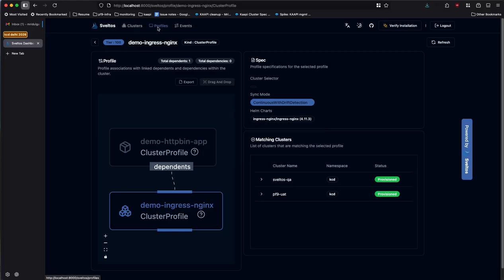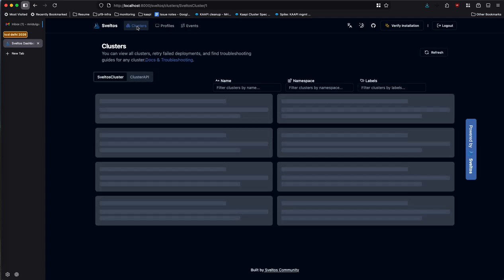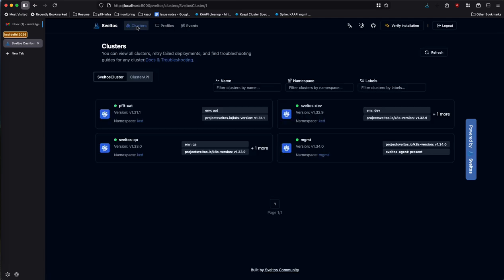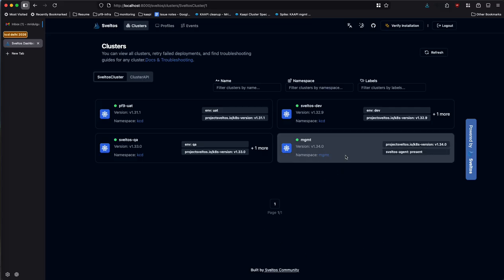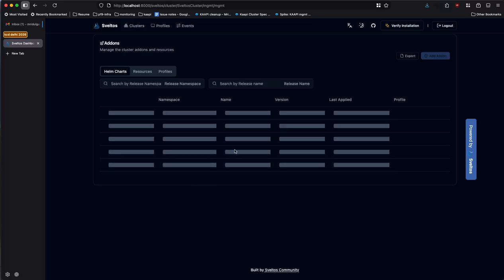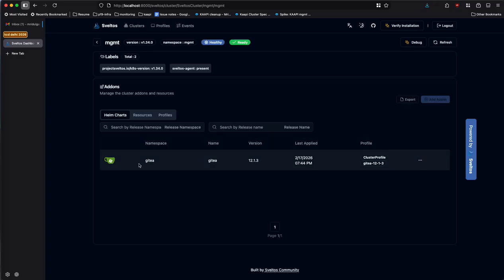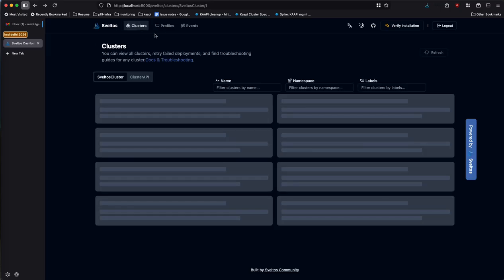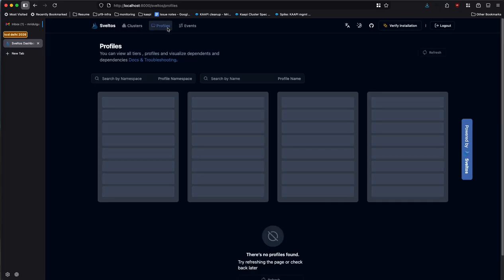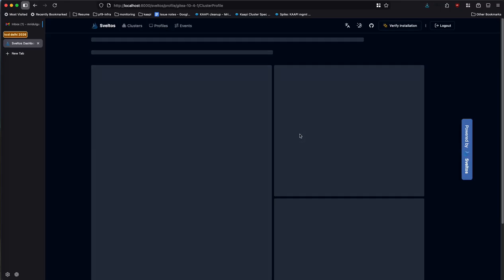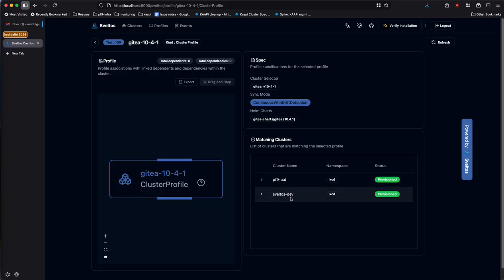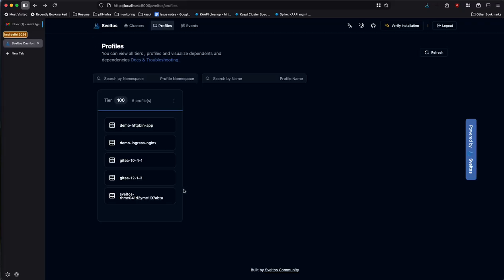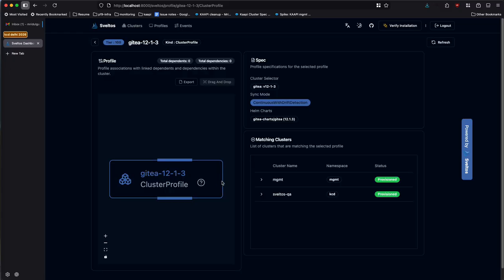So I am going over this cluster, and also remember, since we also have the management cluster, it gets installed on the local as well. So it is on 1.34, so it also gets the version that is 12.1.3. So the 10.4 gets installed on UAT and dev, whereas the 12.1.3 gets installed on management and QA clusters.